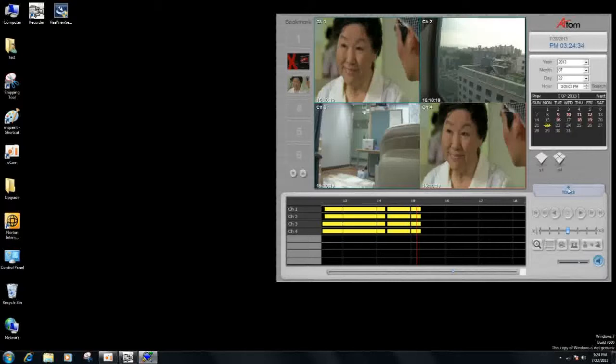Whenever you want to exit these features, event search, panorama search, details are explained in our manual, downloadable from our website, so you should read.